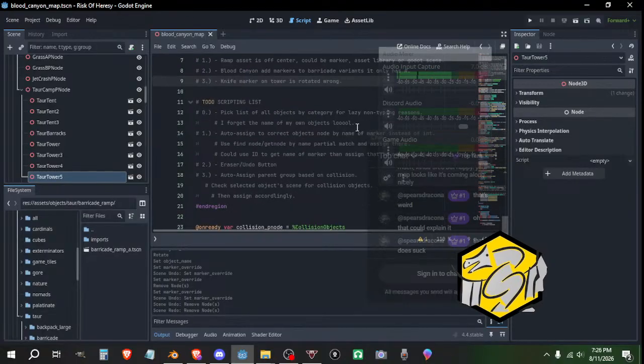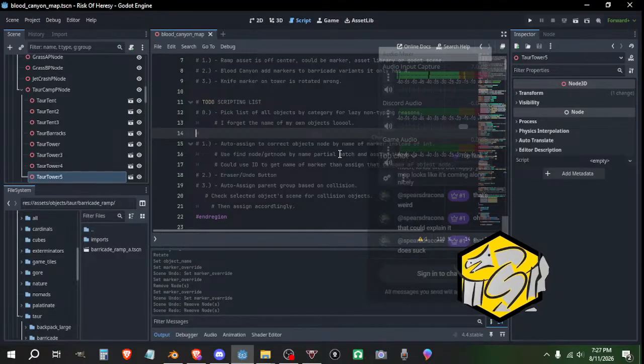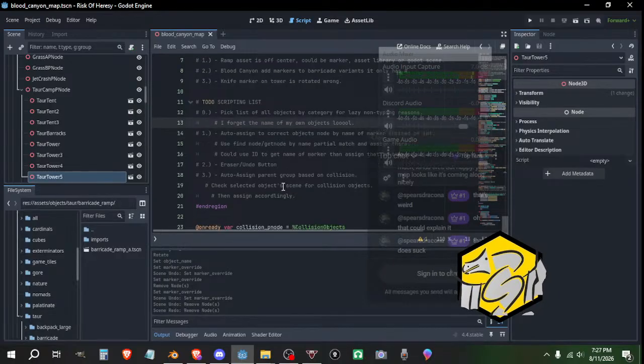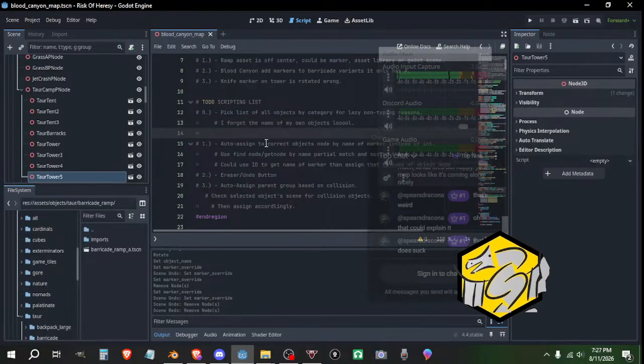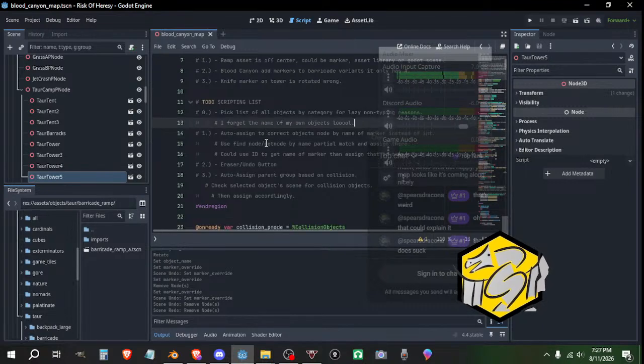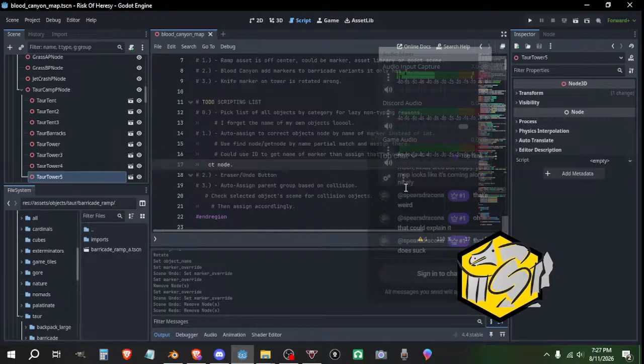So that would be in here. This would be so auto assign, correct names, a pick list. Yes. So I feel like this would be pretty important. This would be more important than, no, the auto assign. Yeah, auto assign.